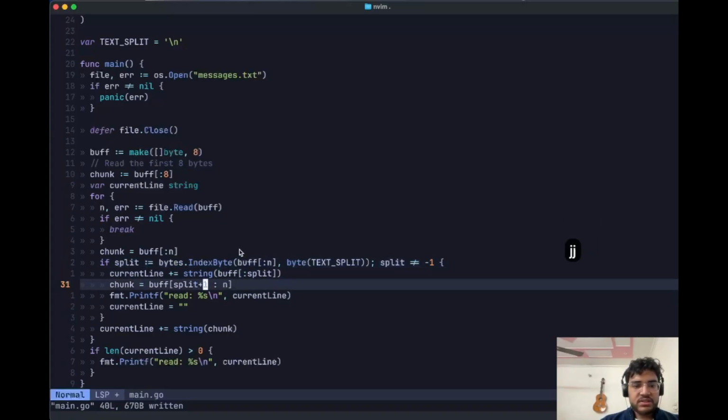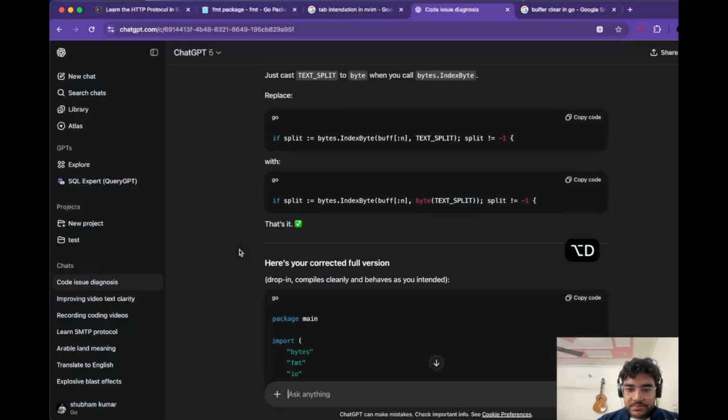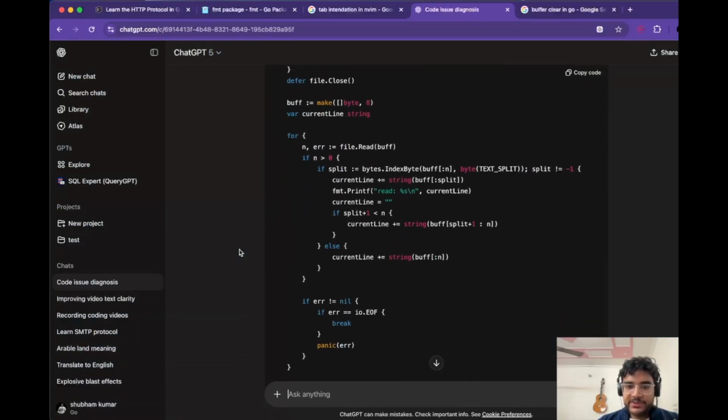So it is saying that yes, type rune is int32, a byte type. Okay, so that is what it is saying here. But I have written byte as a prefix before. I don't know. So I think my LSP has some kind of an issue, or I'm hallucinating somewhere.